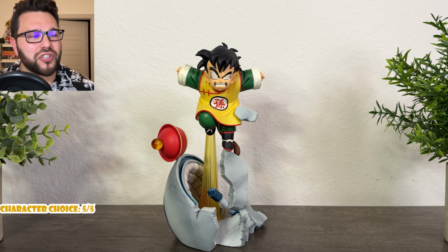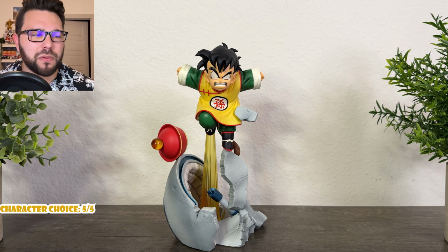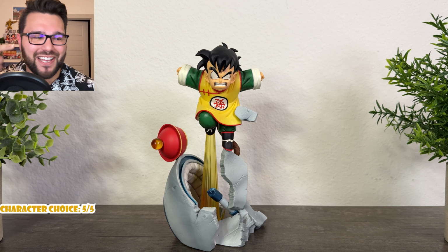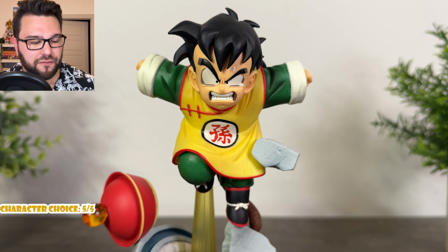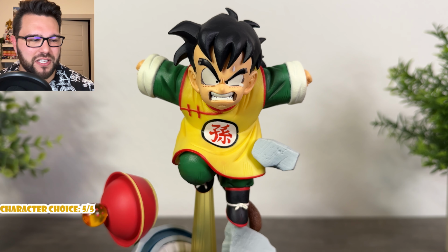Like, Gohan looks so good. The details on his teeth, his angry little face, dude. Like, the way he made his eyes, I think that's what really draws you in. And then the little details, he's got a single tear coming down his smaller eye. He's got a sweat drop above that eye that's been sculpted in. Like, I think you can actually feel him on his face. So good. Varuk did a spectacular job.